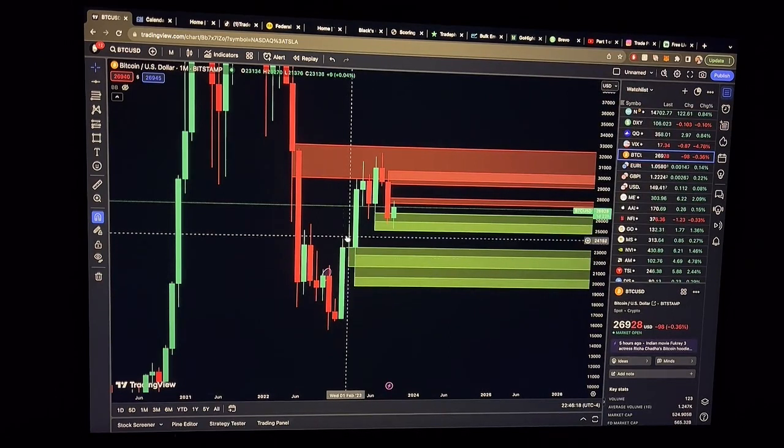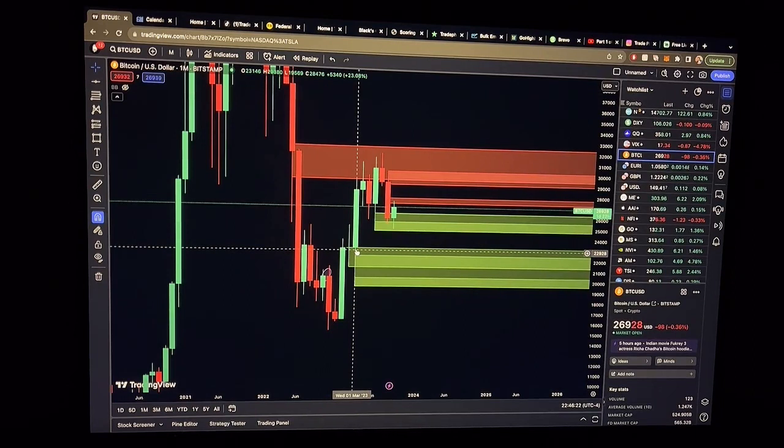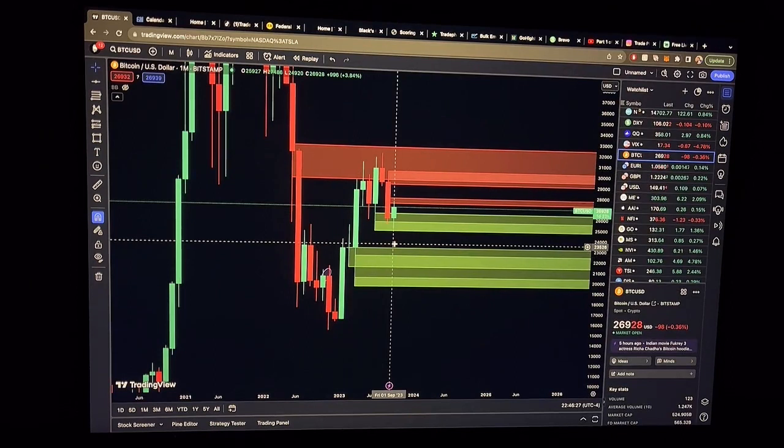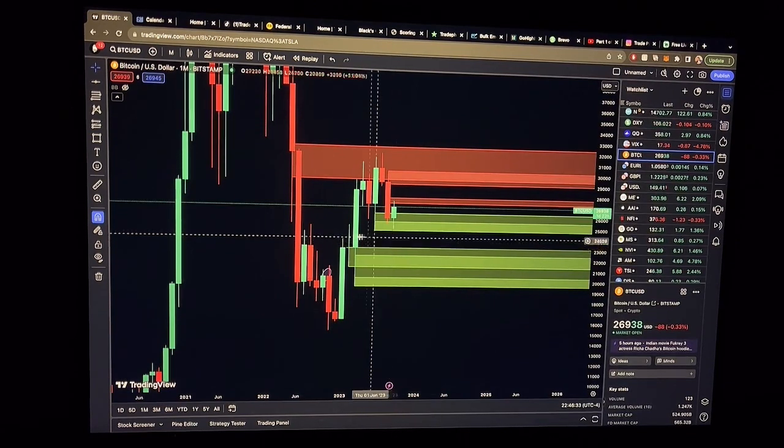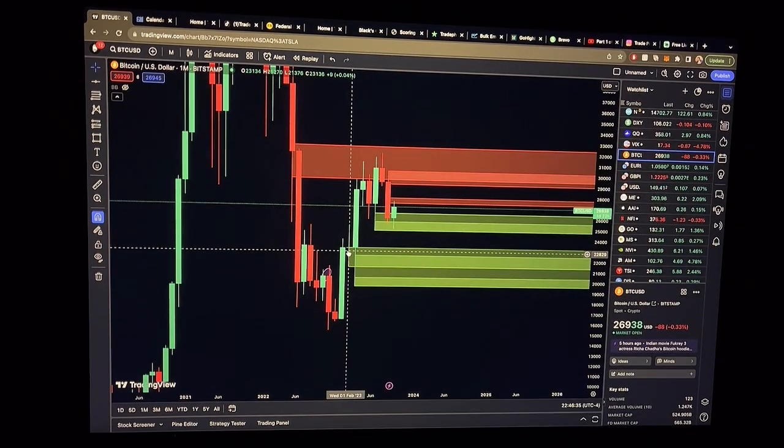Suddenly, they meet this wall of sell orders, and it creates this period of balance where buyers are buying and sellers are selling, and price is in equilibrium. Because what is a small body candle? That just means both buyers and sellers are comfortable with price. Price is not moving significantly, right? So it creates this period of balance where buyers are buying, sellers are selling, and price just moves sideways for a little bit, creating a period of balance, a basing area.